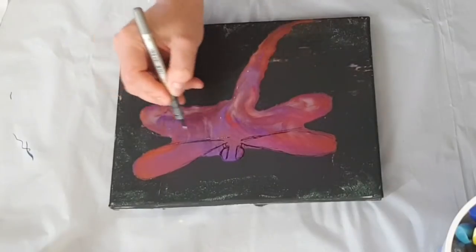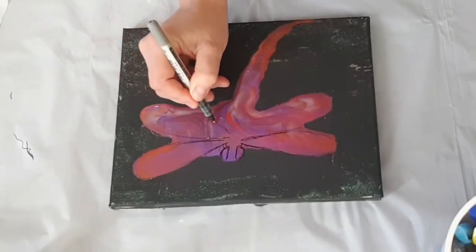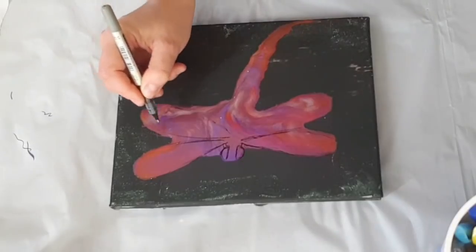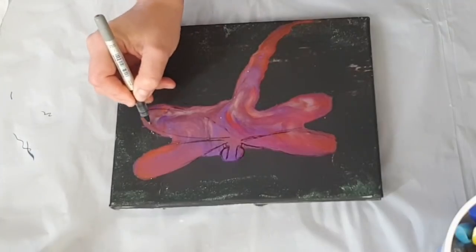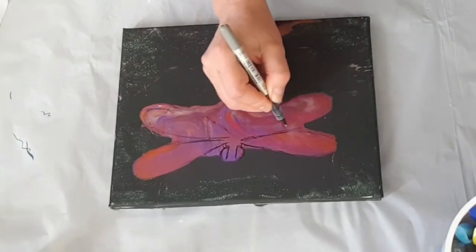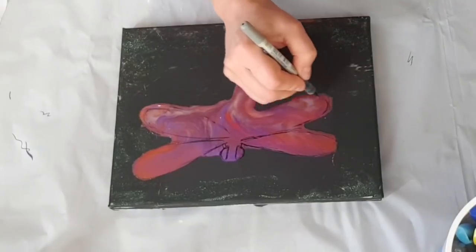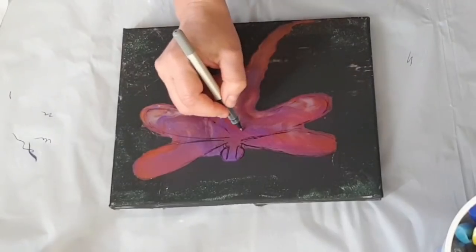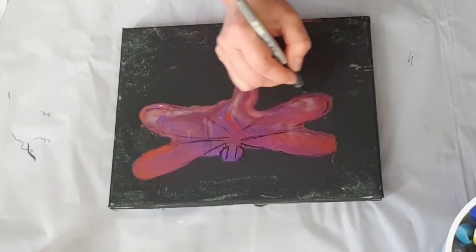So, okay, that's one. Now we're going to go from here, straight over here and down here. Usually the top wing is larger. So it's alright, we'll just play with it, try and fix it. Same thing over here. Try not to make it so huge. Yeah. Doesn't like the wipe underneath.